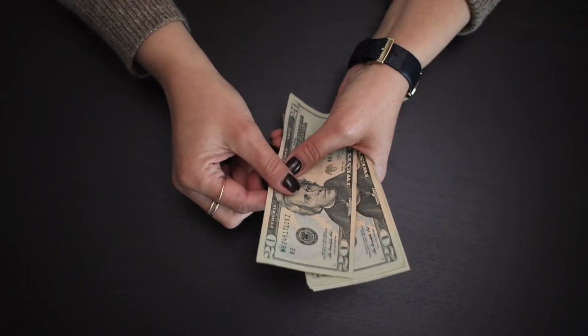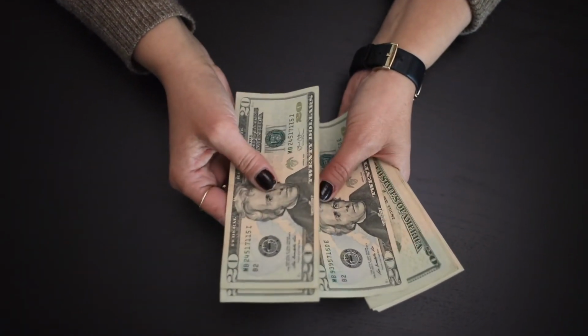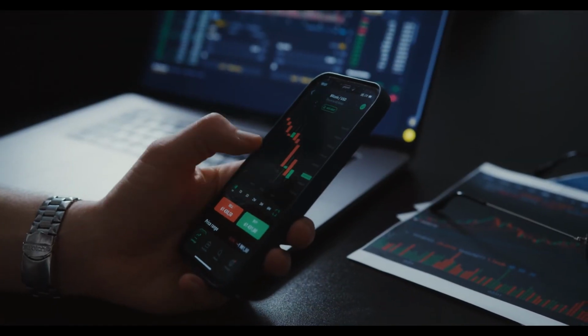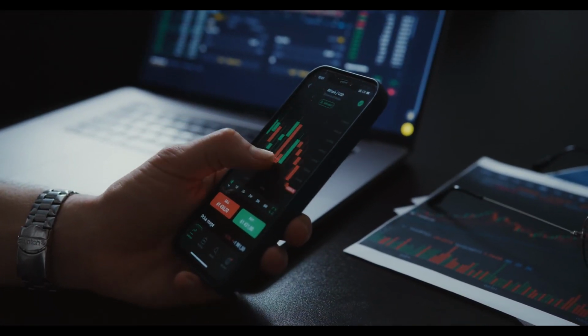A big feature that Wealthsimple Trade is missing is that it does not allow you to hold a USD account. And that sucks for those that want to buy US stocks. And each time you convert, they will charge you a spread, and it's not cheap. For example, if you decide that you want to buy Apple stock, what's going to happen is they're going to take your Canadian dollars that you're holding in your investment account, and it'll automatically convert it to USD and make the purchase.